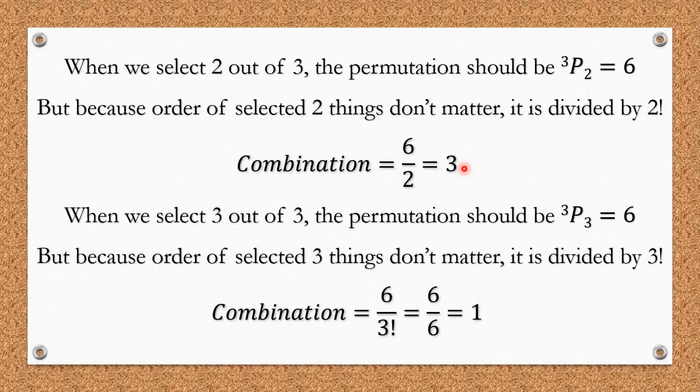So I hope you guys are getting the concept of combination: when permuting we just find the arrangements, but at the time of combination the order doesn't matter. So the factorial of the number of things we are selecting is divided from the permuted value. That will give us the formula of combination. Let's define the combination first and then we will see its formula.